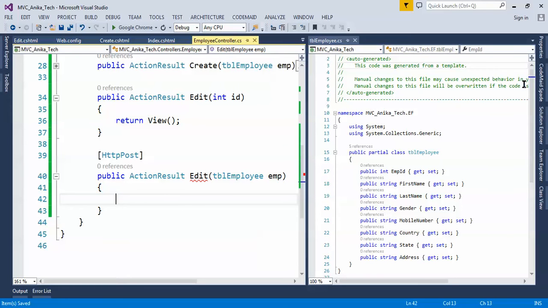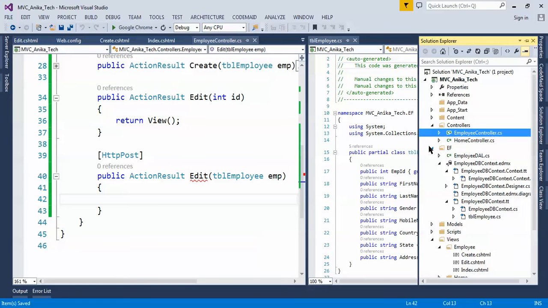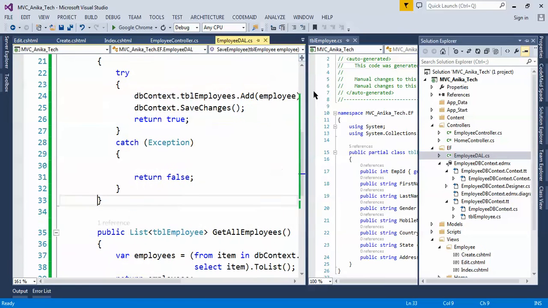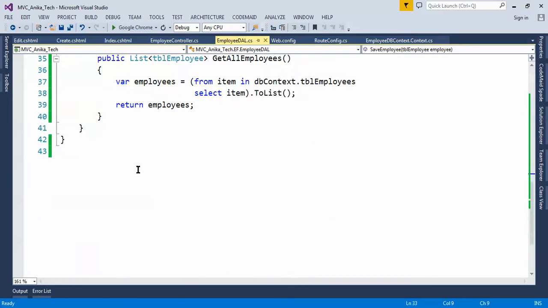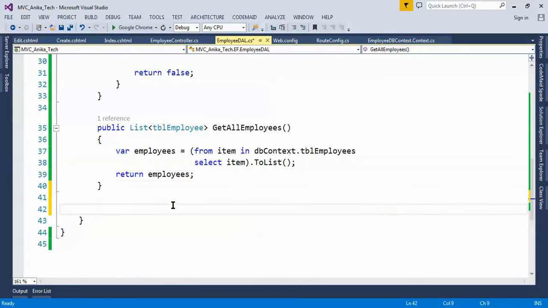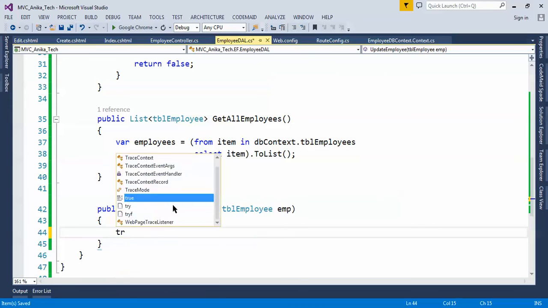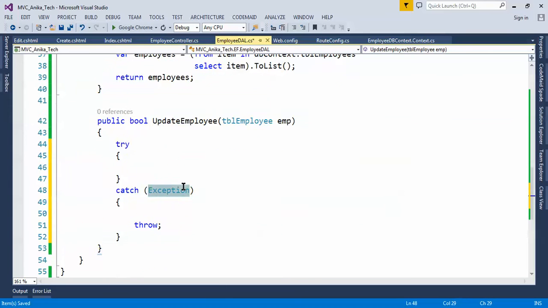No. So let's go to EF employee, close it. So here we can write the update method. So let's write it in try and catch.